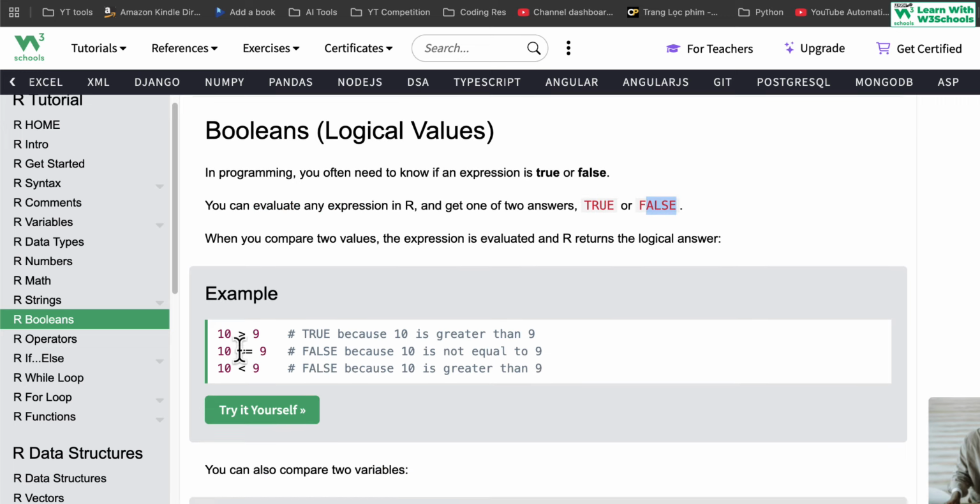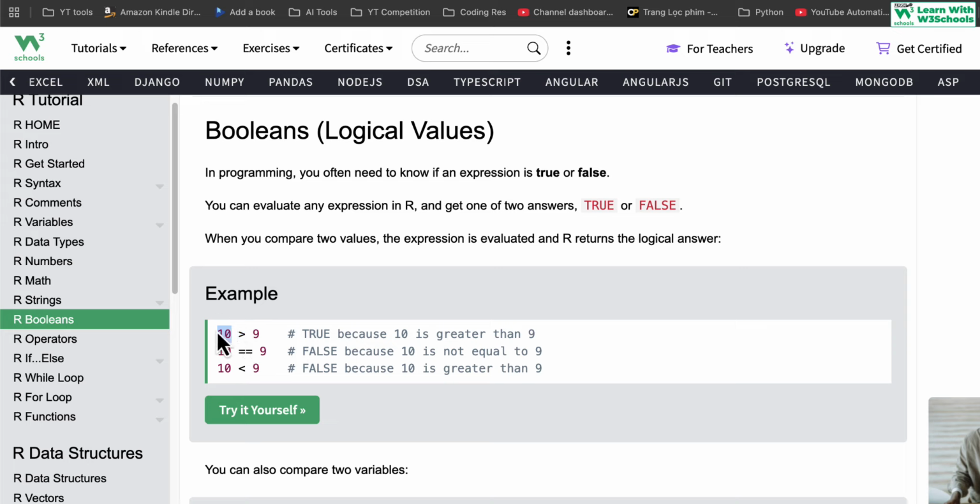For example, we have a few expressions written here. What we have now is, is 10 greater than 9? This is a greater than symbol, an arrow indicating that the value on the left-hand side is bigger than the value on the right-hand side. It's determining if this is true or false. This is called a logical expression.